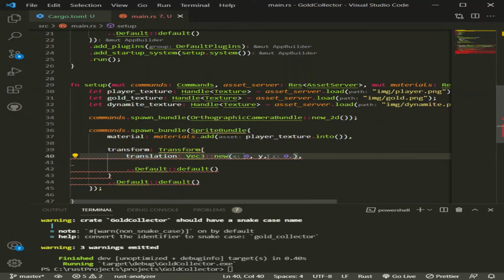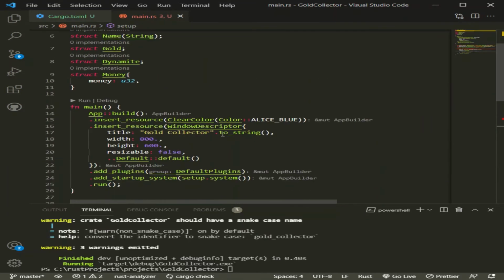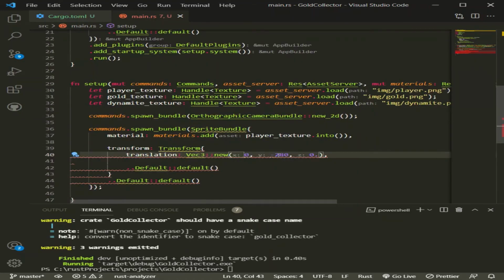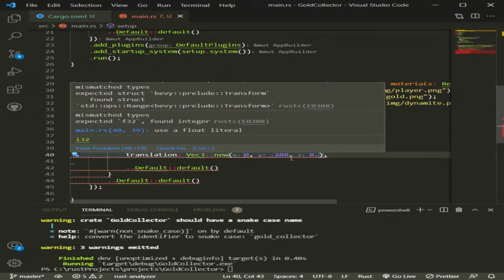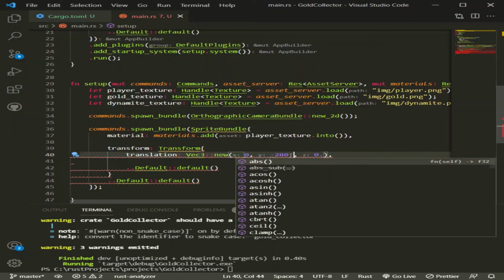Our window is 600, so center would be 0, highest point would be 300, lowest point would be negative 300. We'll do negative 280 so that we're a bit above the bottom. And these are floats, and that's why I'm getting that error, so put a dot there.